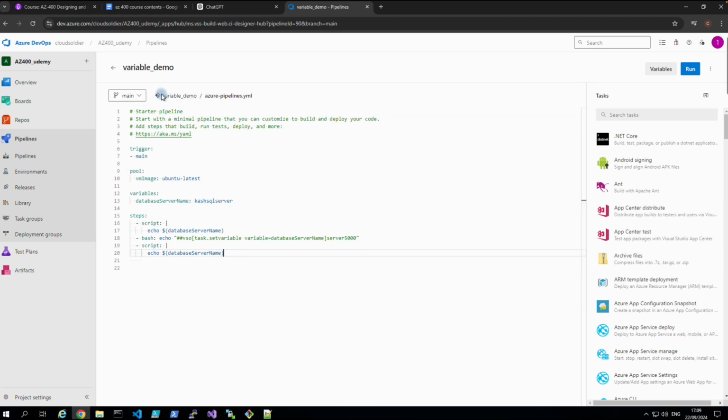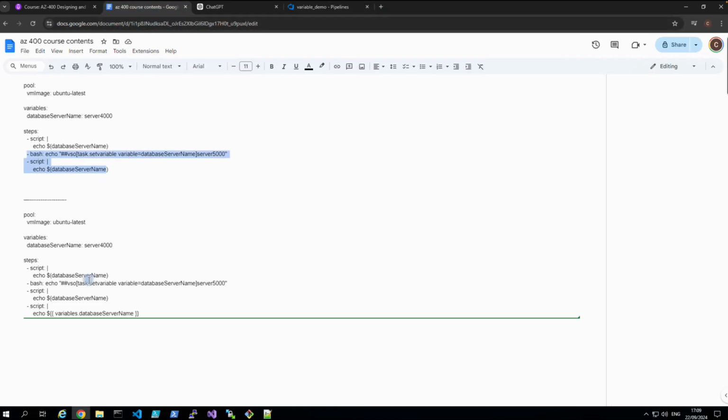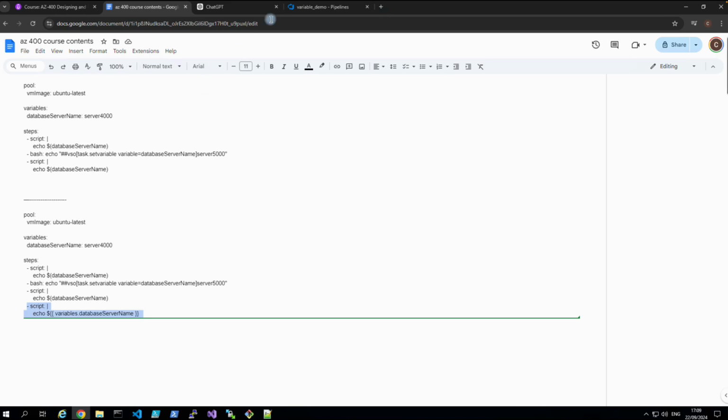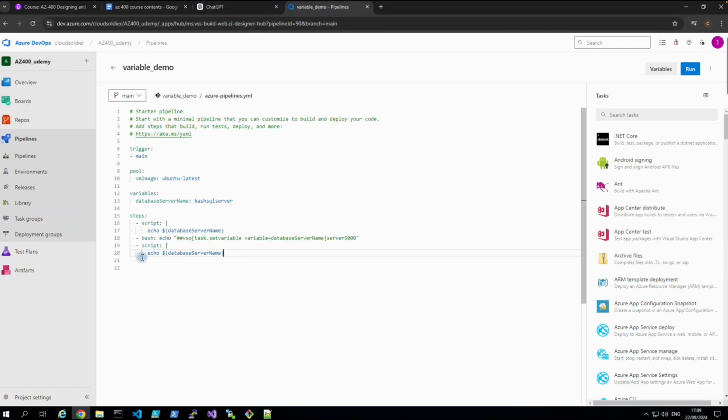So to do this, if I just copy that, there's another way. So if we do this script, copy that, just make sure, be careful with indentation, otherwise it will give us error. So you have to make sure just underline.